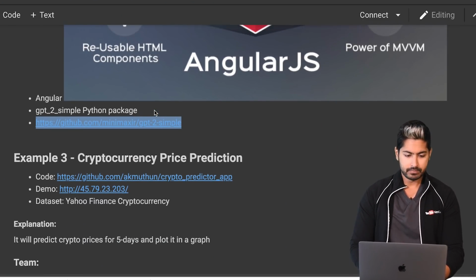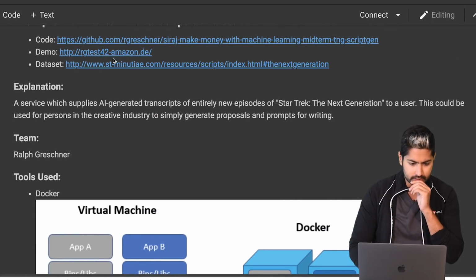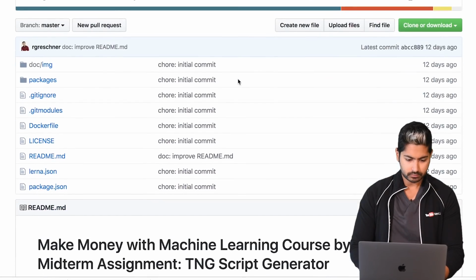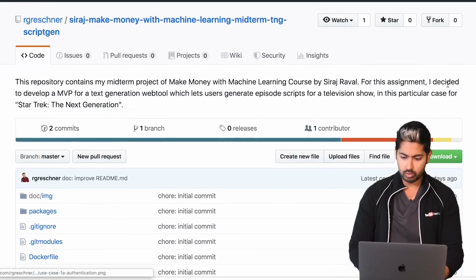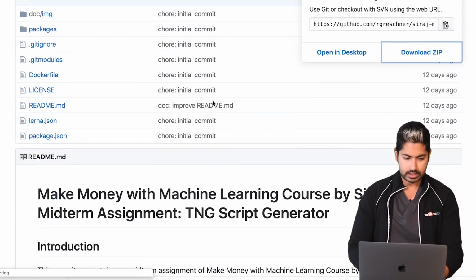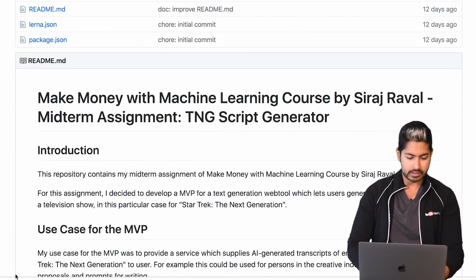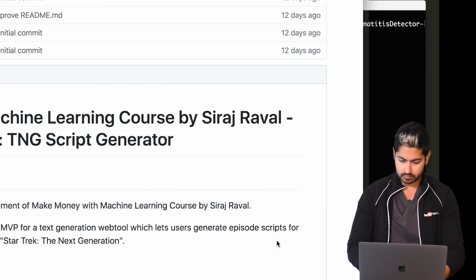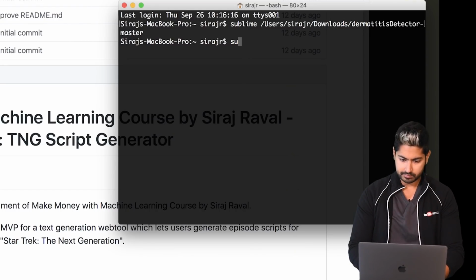So there's that. And let's look at his code a little bit as well. Okay, so let's download that. Let's just peek into it and see what it's like. Sublime.